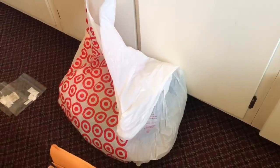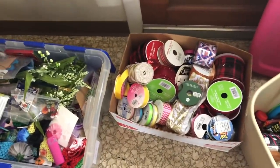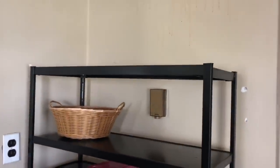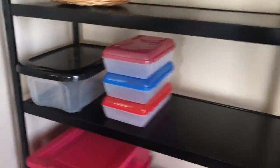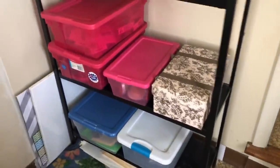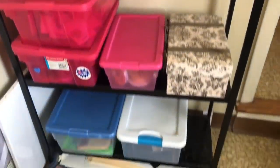This is the third craft bin stuffed to the gills. Here's the ribbon box that is now definitely full. And here's kind of like the kids' fun summer box with glow sticks, kites, and fun things. But look - I put some crafty bins back in here and I even have empty ones. In my mind I'm going to have my husband build something a little bigger, maybe a white shelf, a little deeper.